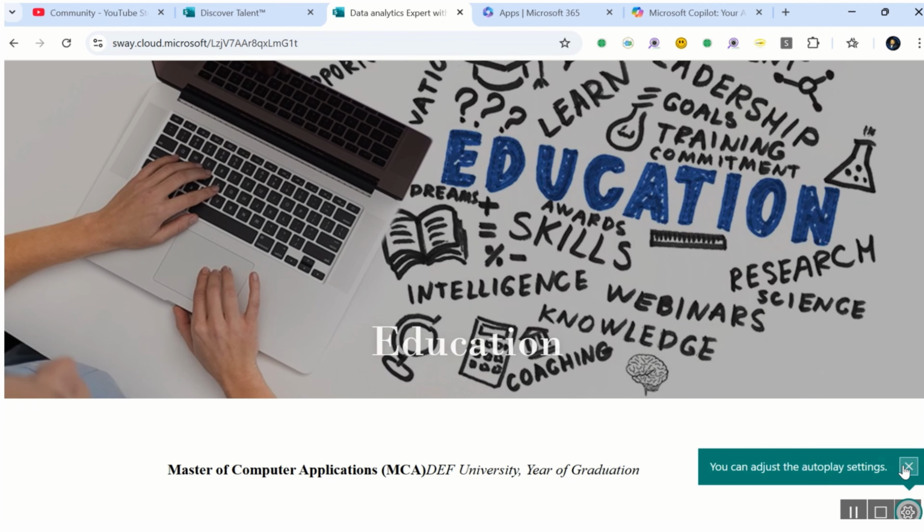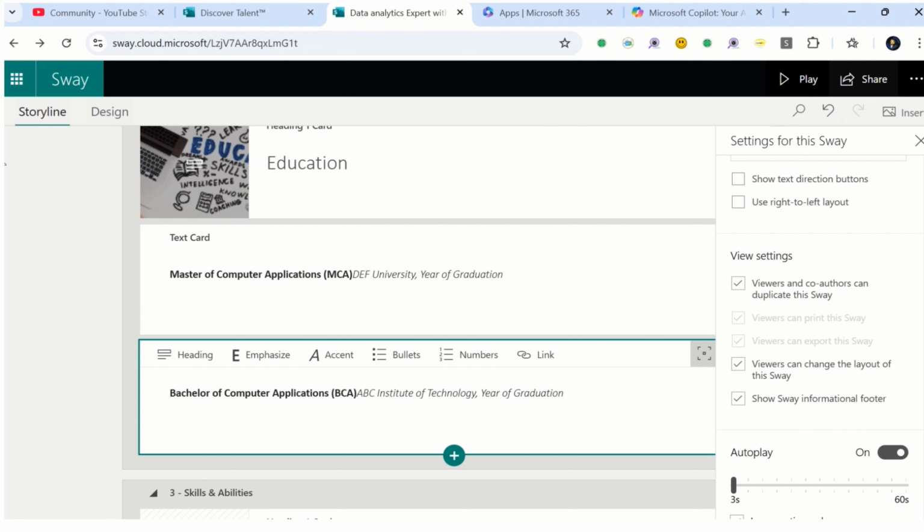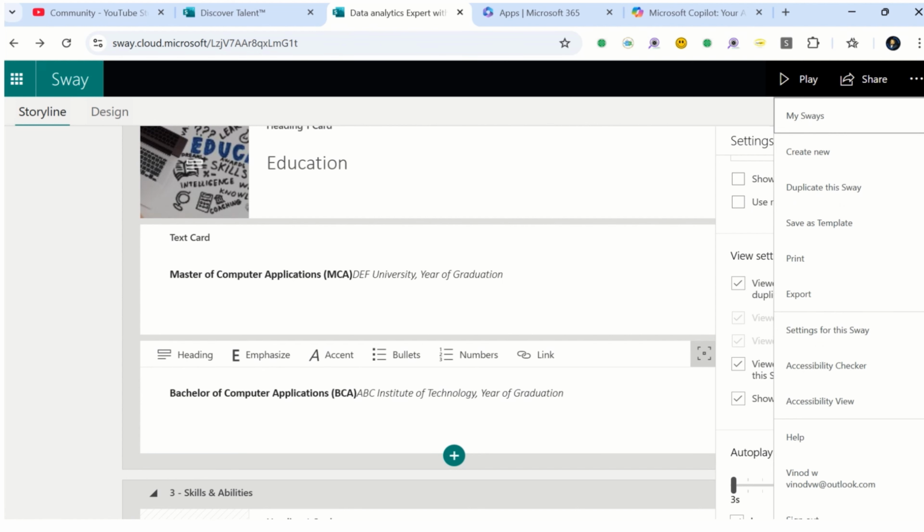Picking my mouse, I'm clicking on this option, edit once again, and this particular setting of the accessibility checker. Once again, this is very important, an accessibility view. Always remember your document, be it Word, Excel, or any other Microsoft suite, whichever document you are using, or creating dashboards or any template for that matter, you always have to remember that this should be accessible.